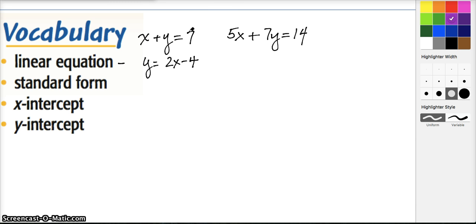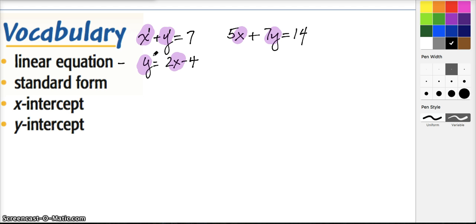What you want to observe in a linear equation is that each of the variables, usually x and y, sometimes two other variables, each of the variables has a power of 1. We could put an exponent of 1 here and not change the value of the equation, right? So when we look at an equation, we want to know that it's a linear equation. We want to know that we've got two variables. It is an equation, meaning there's an equal sign, and your x and y values are to a power of 1.